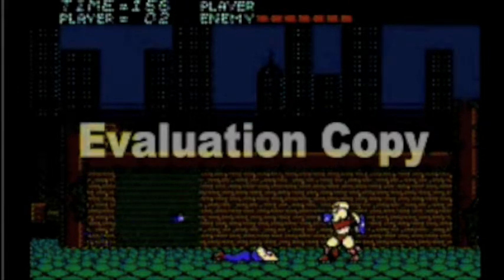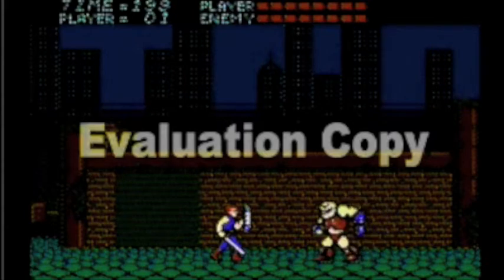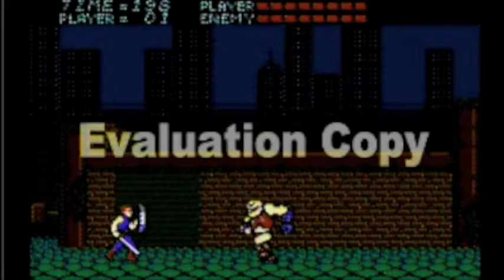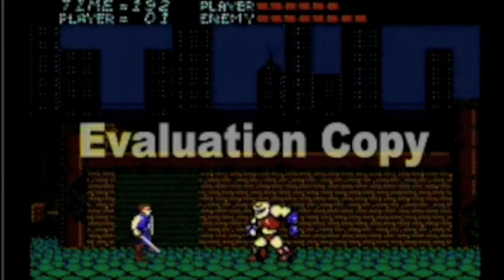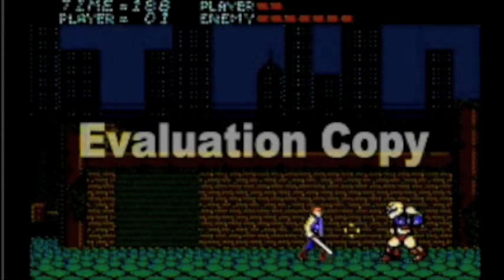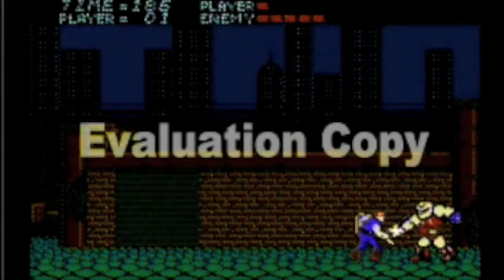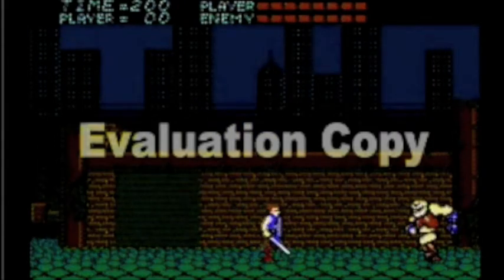Oh, he throws his fists at you. He blocks your attacks, and when you think you've dodged his fists, it turns around and comes back like a boomerang. Come on, come on! Come here, you big jerk! Come on. Oh, look, I'm dead. Alright, let's try this one more time.